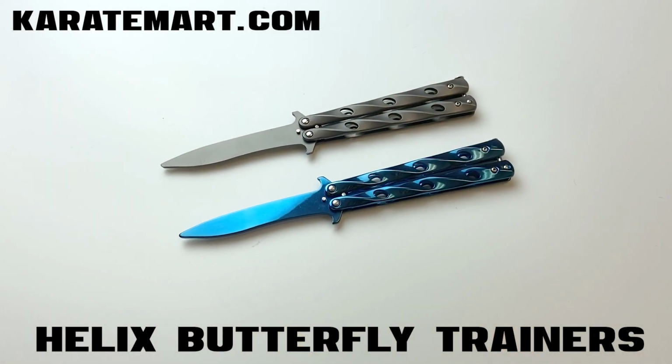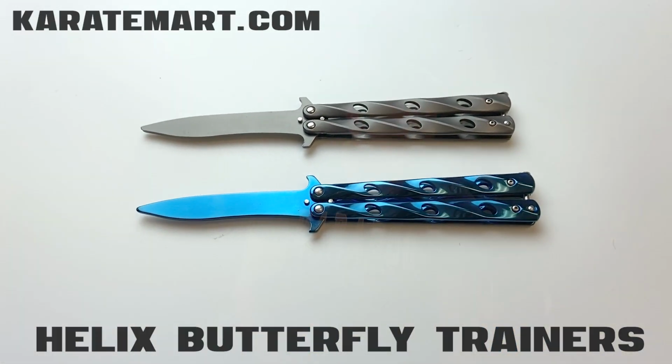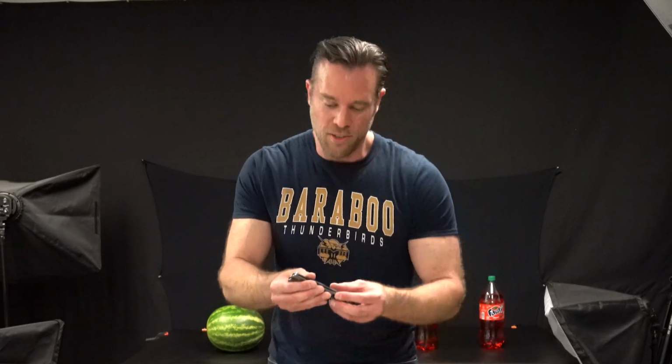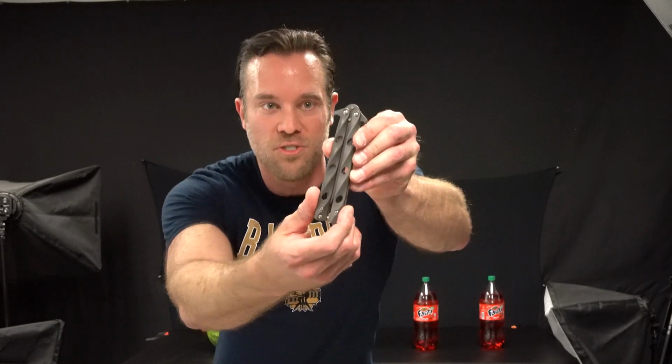Okay, cool. So these are the Helix Butterfly Trainers. We've been doing a lot of butterfly knives lately. I actually like how we're increasing our number of butterfly trainer knives. And these ones are really nice. Okay, so right here we've got the Steel Helix Butterfly Trainer. So let's just take a look at that. It's pretty cool.